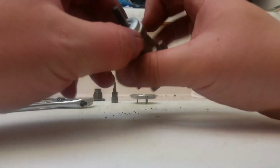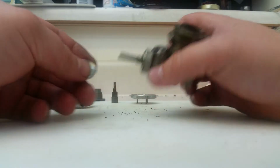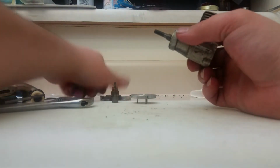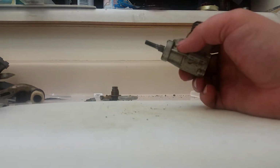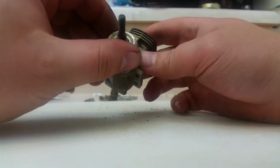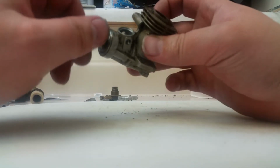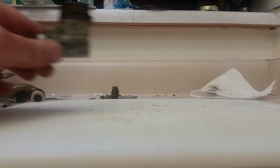So our flywheel there. We have what looks like an airplane prop kind of washer deal there. We'll push all that back. Very interesting. Everything seems to turn pretty smooth there. The piston seems to be pretty worn out though, which might be able to salvage that.